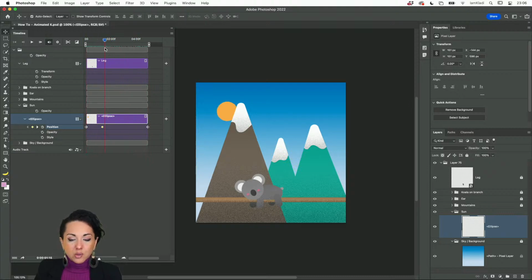So what happens if you actually want the sun to stay in the sky a little bit longer? Well, first of all, we can go ahead and then from here, simply make sure that we create another keyframe over there in which we maintain the same position. So to do that, I'm actually gonna go ahead and remove my other keyframe. So I know that now the sun is there up in the sky, and then I'm just gonna move the keyframe a little bit further in time, and then I can create and add another keyframe.